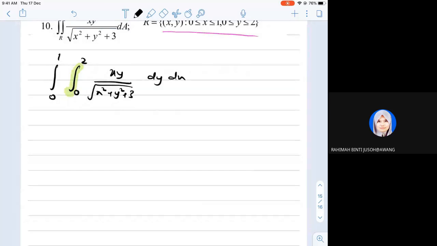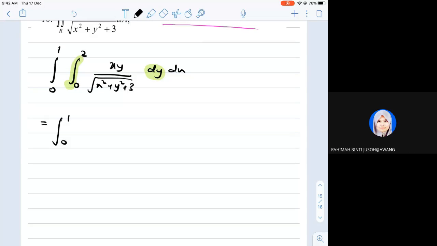Let us do this slowly. Now we want to integrate with respect to y. What happens to x when we integrate with respect to y? It's a constant. So we can just take out the constant. So 0 until 1, and then we can just consider this part, where x is just a constant. We just consider the y. Since we have this form with a square root, you need to make a substitution.